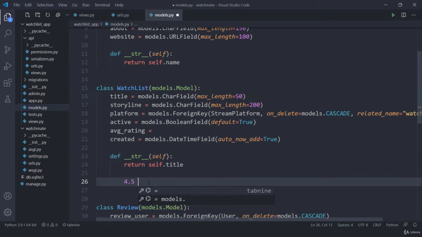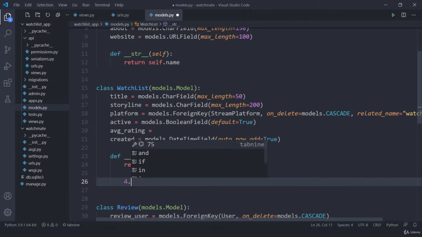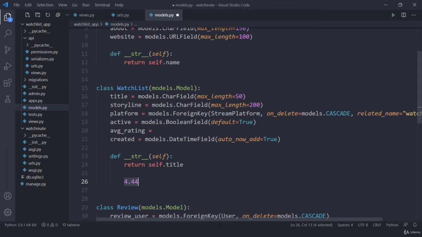Now if someone adds a new review, maybe 5 star again. So what we are going to do is we are going to store average of them, and this will be suppose 4.75. Now suppose if someone gave 4 star, so we will average them and it will be approx 4.44. So we need to do something like this. So this is going to be average rating.